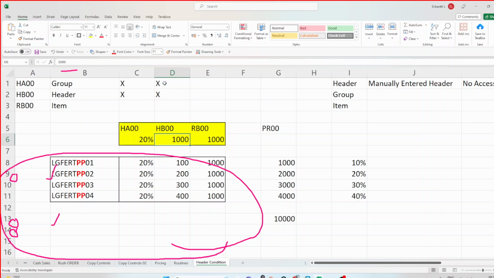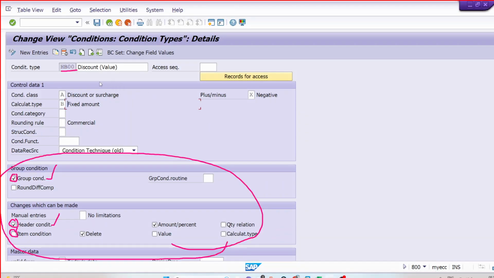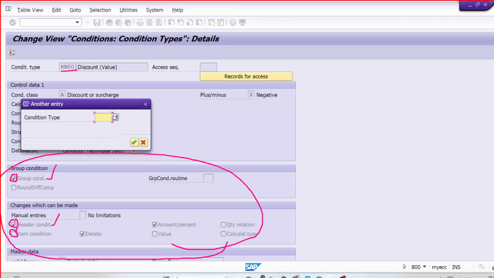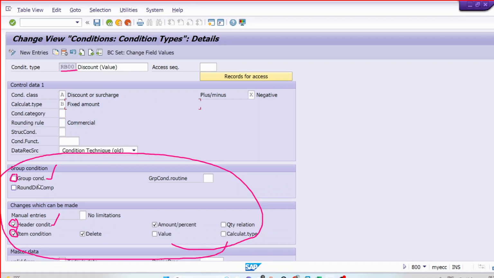Now if I go to the third one, RB00, which is also maintained as a fixed amount, but it is not activated as a group condition. Instead it is activated as a header as well as an item condition.